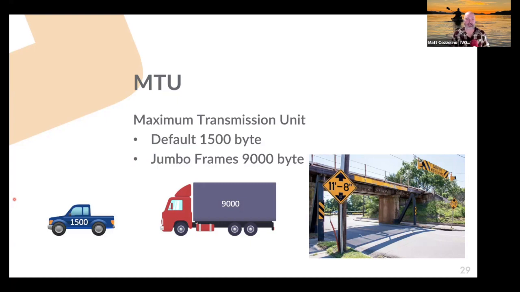There's not really any worries I have getting to Jeremy's place or getting anything unloaded at Jeremy's place. Whereas if we've got a 9,000 byte MTU, I have to be able to load that truck up. So I need a loading dock, a forklift. I need to be able to turn that around in my yard. And then I actually care about where I'm driving. Can I make that turn? Can I get under that bridge?